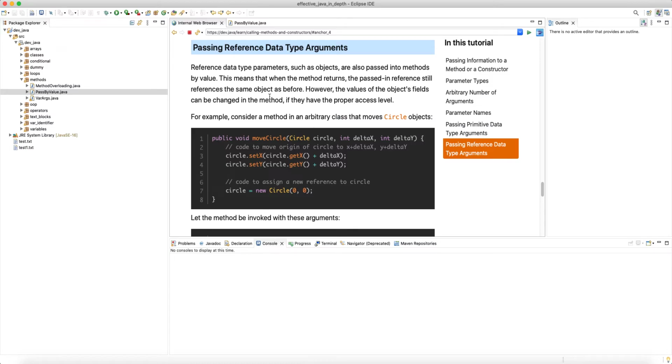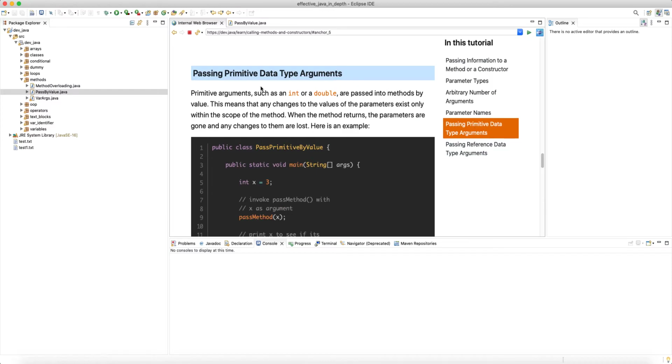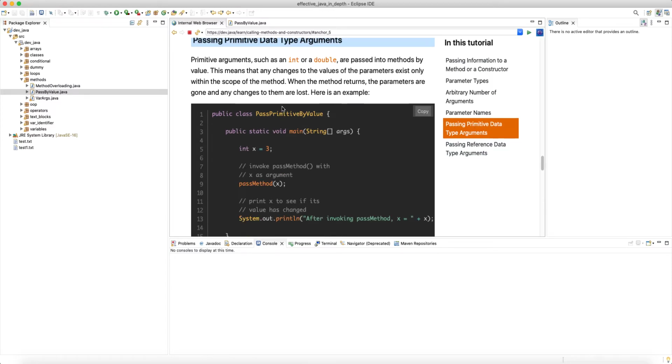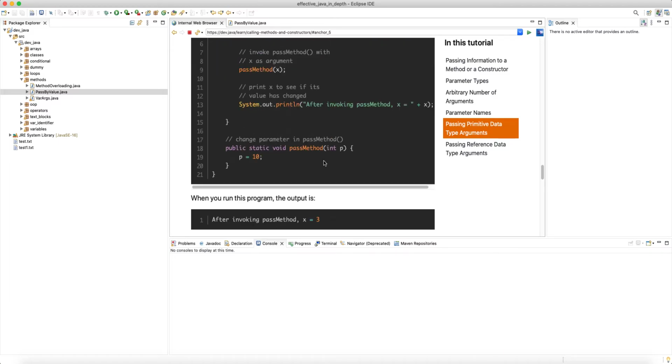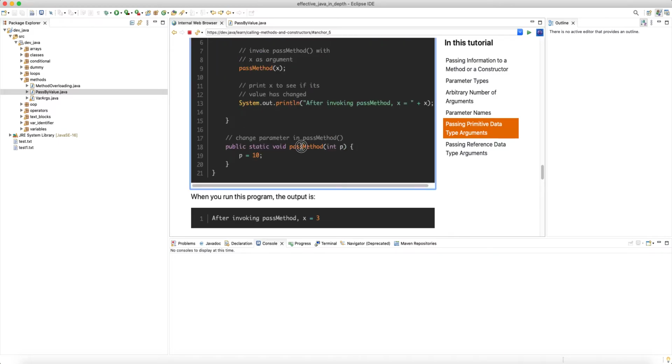We are going to continue our discussion on passing values or arguments when we call a method, and we already talked about pass by value, the concept of pass by value for primitive data types. If the type of a variable that you pass to a method, or the type of parameter, is an integer, basically a primitive like an integer, what happens?